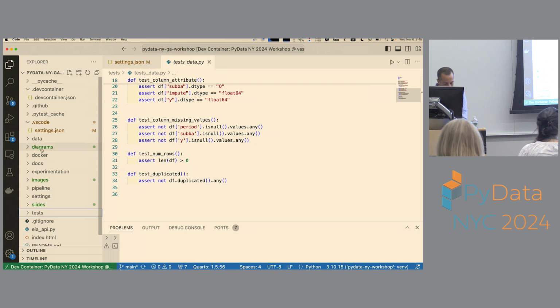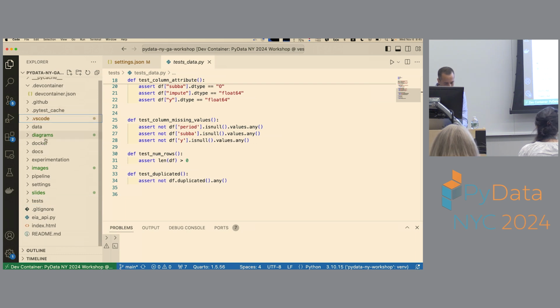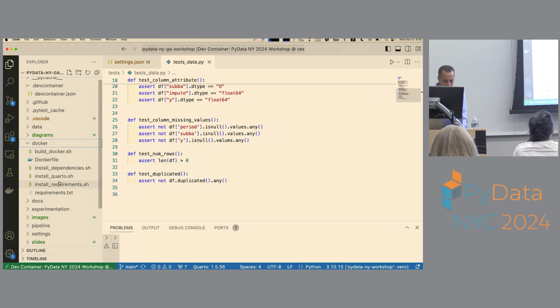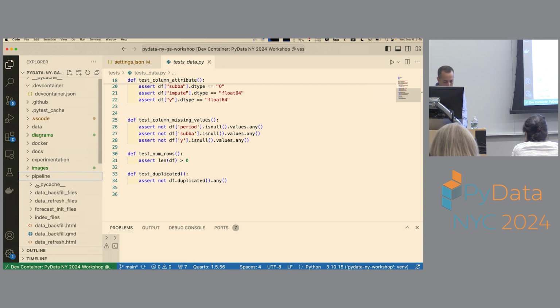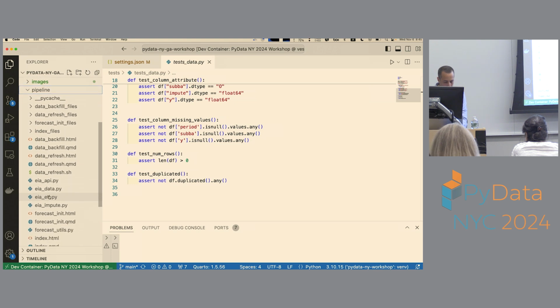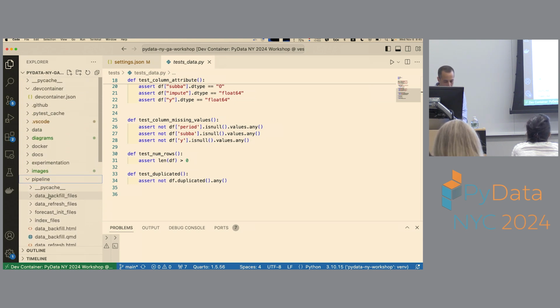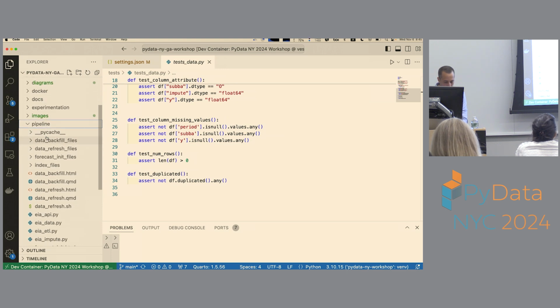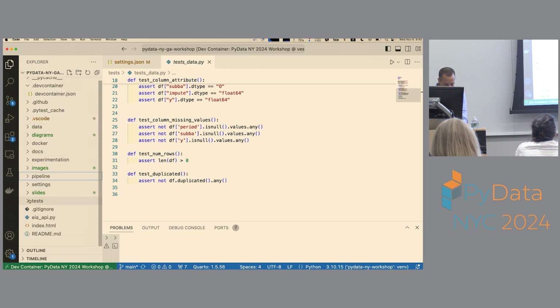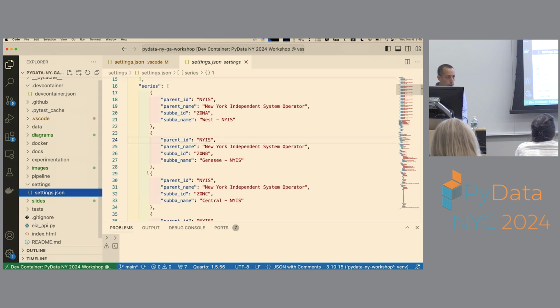Okay, let's go now. So you can see in the repo, it's organized. You have the Docker settings, right? If you want to build from scratch, you can pull it from the Docker app, but if you want, you can reproduce it. It's all over here. You have this Bash script that builds it. And then the pipeline: those are all the files related to the pipeline, and I want to go to the settings. So that's the manifest of the deployment.